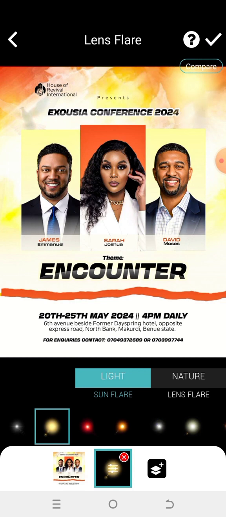Yeah, it's not just cycle. It has an extension somehow that doesn't look nice. So most times when I'm using this, I turn the lens flare in such a way that the droplet is not showing in a way that doesn't look good. For instance, it being like this does not make sense, it doesn't look good. Those droplets are showing on this man's suit. So what I do is I try as much as possible to rotate it in such a way that that part of the lens flare is on a part of the design that is not visible.